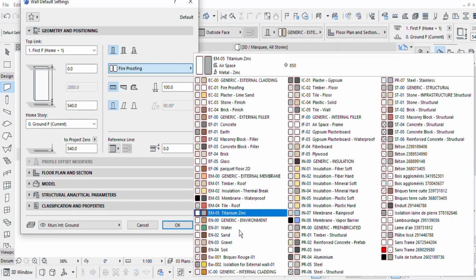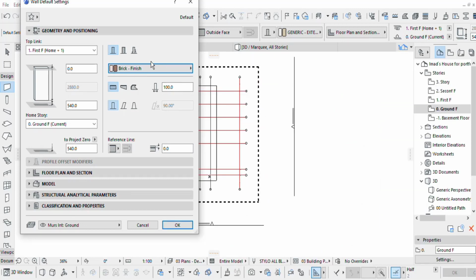I am not going through them in this exercise, but I will stick with a brick finish, as I want my elevation to have a brick from the outside, and that's where you change your wall thickness, as this one's supposed to be a cavity wall, and I'm happy to give it a 300mm. The rest I'm gonna leave it pretty much the same, except the offset from the ground floor, which is 180, and that represents the slab in the front.